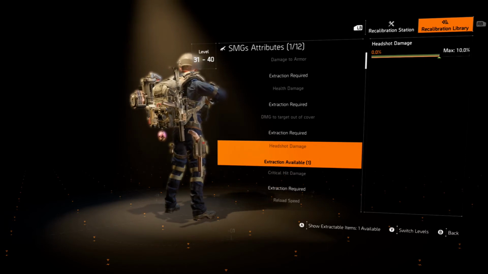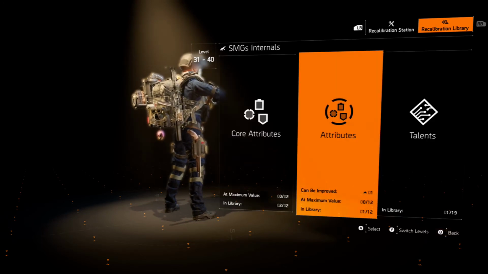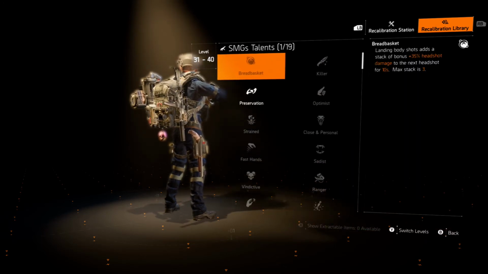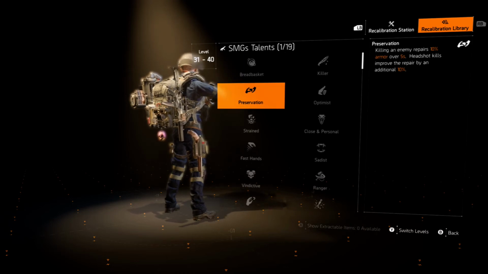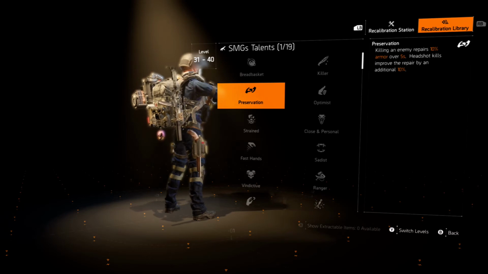You can see the maximum is 10%. However, I could extract that for my choice. That's entirely up to me, but that's an option. Now, there's talents. You can remove the talent as well. See, I've already removed or, again, shifted into the library preservation.